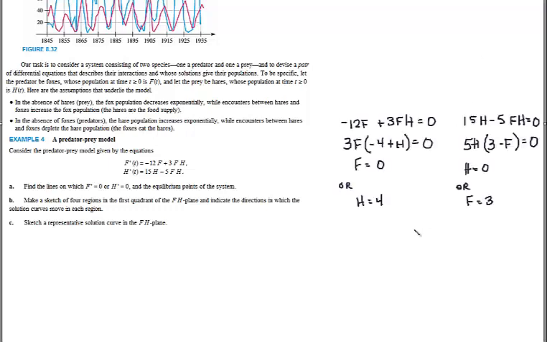Alright, in solving these we find that we have 2 points for this to occur simultaneously, and that would be when we have 0, 0 for f and h, and I'm writing the points as f, comma h so that you'll know, or it would happen at 3, 4. So we are going to draw that in our slope field, or direction field curve.